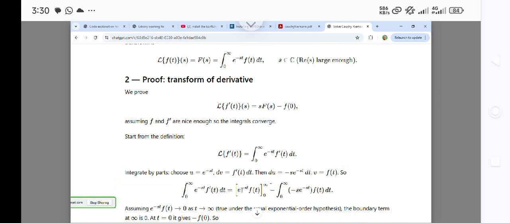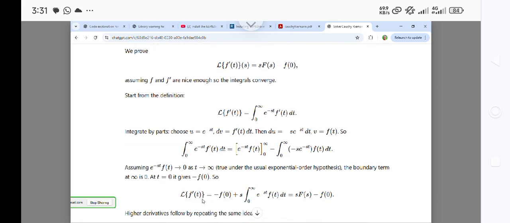When you put infinity here, exponential of minus infinity is almost 0, it's just 0. Minus, you put 0 here. If you put 0 here, you have exponential of minus 0, which is 1. 1 times f of 0 is f of 0. So you now see that since you have exponential infinity, which is 0, minus f of 0, you have what? Minus f of what? 0. Yeah, that's what you have here now. Let me go up. So if you do this, this will give you minus f of 0 when you solve it.